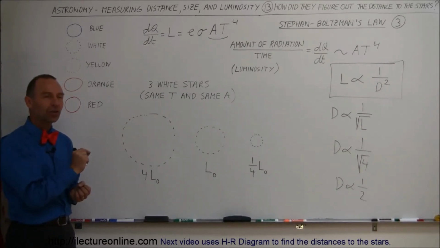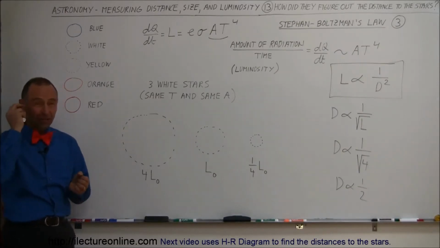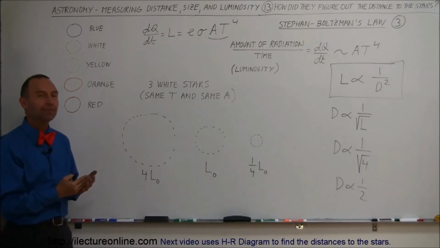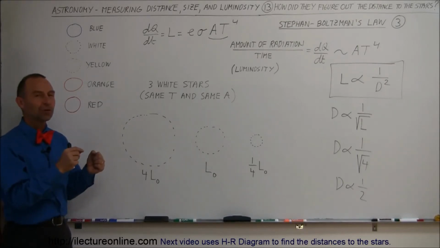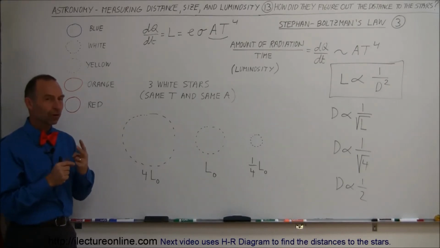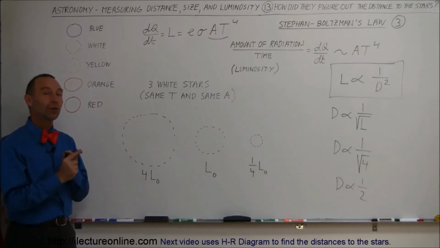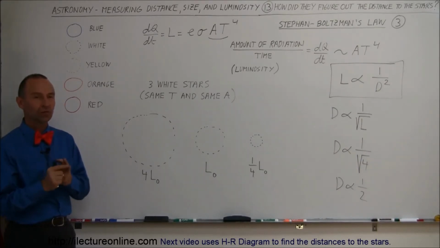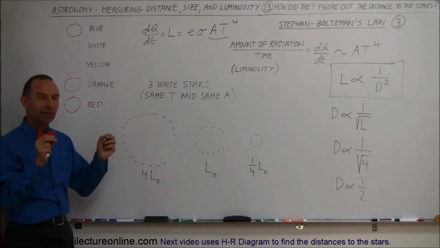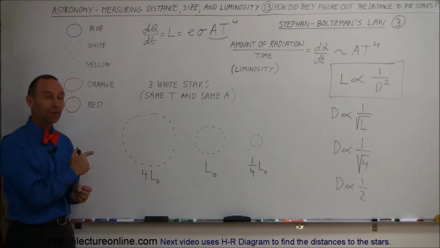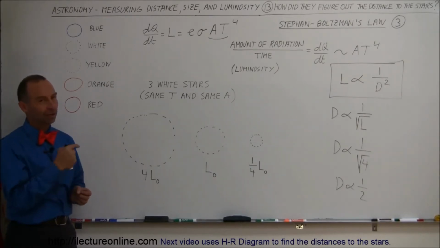And that was the big challenge at the time. When we go back about 130, 140 years, people were really scratching their heads saying, how do we figure that out? And in the next video, I'll show you the key. There were 2 very smart astronomers. One of them, his name was Hertzsprung, and the other, his name was Russell. And independently, they thought of the solution to this big problem right here. So if you're interested, come to the next video and take a look how they did it.